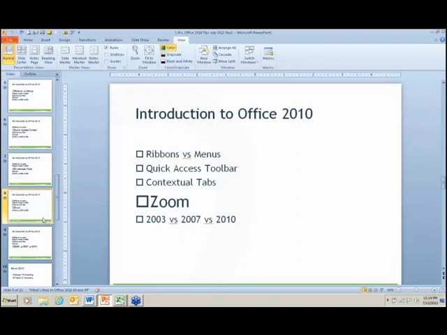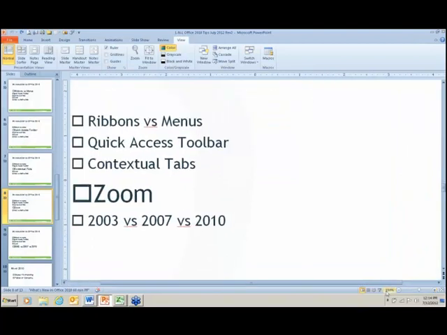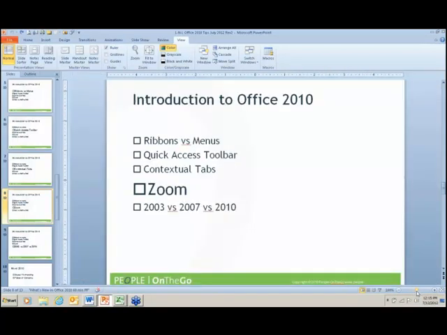Now, a couple final quick notes on the general Office navigation. In the lower right-hand corner, we have a zoom bar. I'm a huge fan of this zoom bar because you can imagine I do a lot of online presentations. But honestly, I've been using it more and more, even for myself, to be able to easily see at whatever size I want. So you can still go to the View tab, and you could zoom in. But this gives you a lot more flexibility, and it's a lot faster to be able to get just that view that you want.